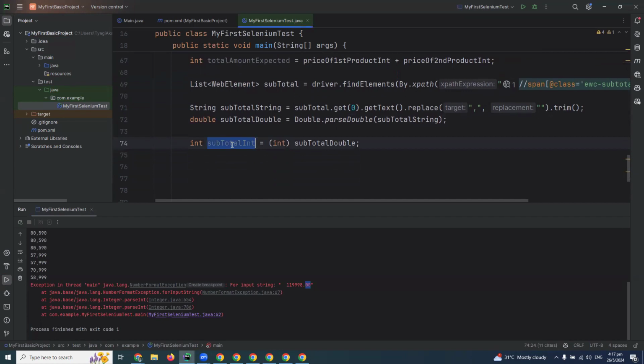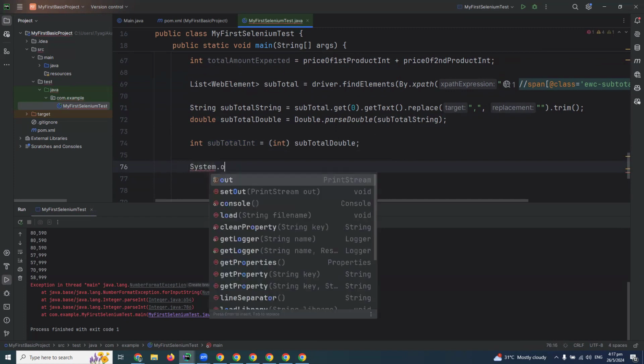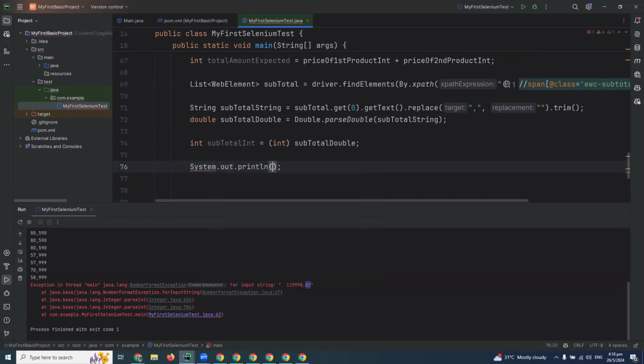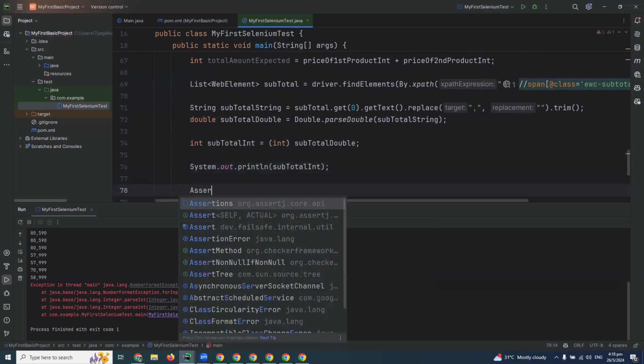Now I have a subtotal int. I will just go ahead and print this. So I'll say System dot out dot println and subtotal int. So it will go and print it. Okay, good. And then I will simply put one more assertion.